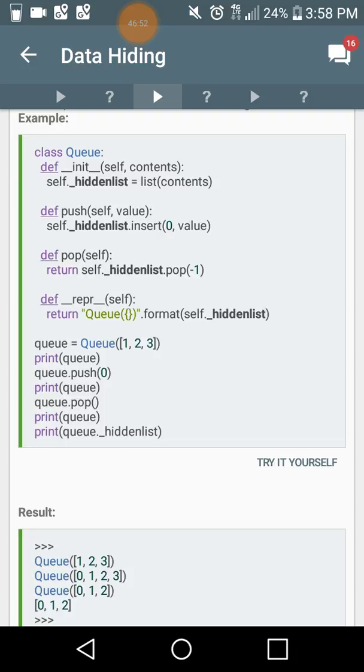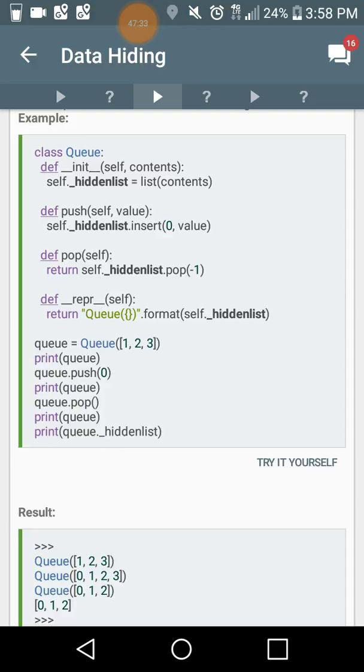Then we use print(k) to print that initial result, which gives us the word K, followed by parentheses, followed by a list enclosed in square brackets: 1, 2, 3. Then we use k.push(0), and after we do that command, we print out the value of k again, which this time, because we're pushing a 0 into the list, we get K followed by parentheses followed by the list, and the list items this time are 0, 1, 2, 3, separated by commas.